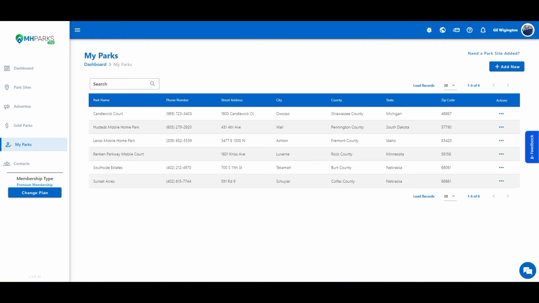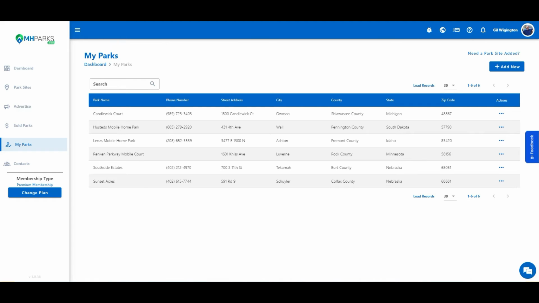What happens on a lot of the traditional mobile home and RV park websites is, as time moves on, the information is incorrect, but it's also very hard to get them to update the park information so that it's accurate. MyParks is designed for you to just do a couple of mouse clicks and make some edits, and you can update any aspect of that park that you have a claim to in MyParks.